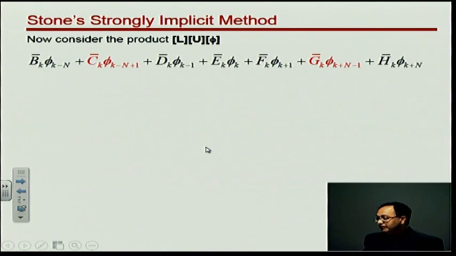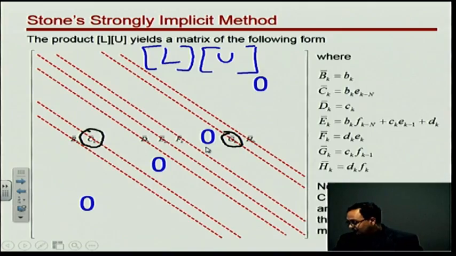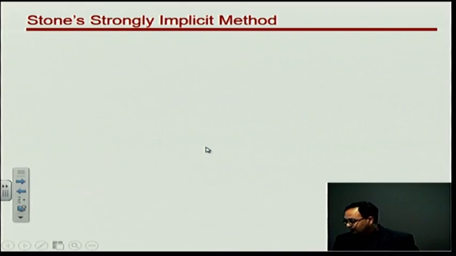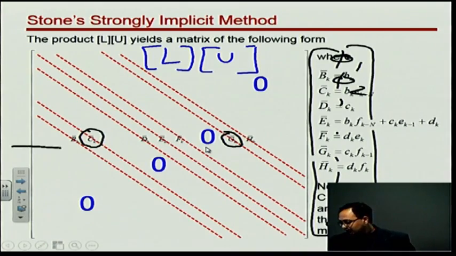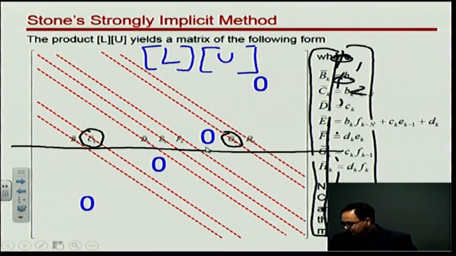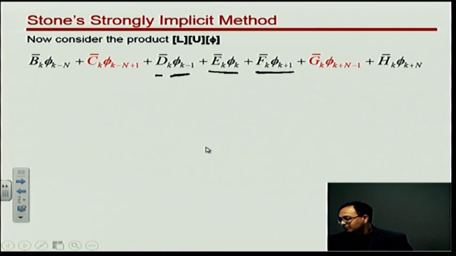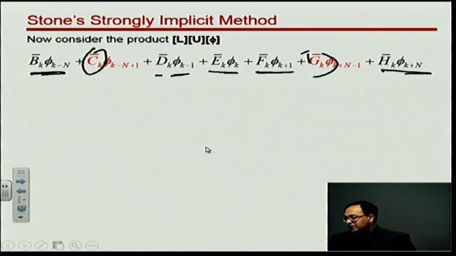Okay, so if I take this matrix and then multiply it with my phi vector, with phi 1, phi 2, and so on up to phi k. If you look at the multiplication of that with that, this is what you're going to get. You're going to get your original 5 diagonals. As you can see, this is my diagonal element. This is the k plus 1, k minus 1, k plus n, k minus n. But then because of the extra c and g that we had in the new matrix, we get these additional terms.